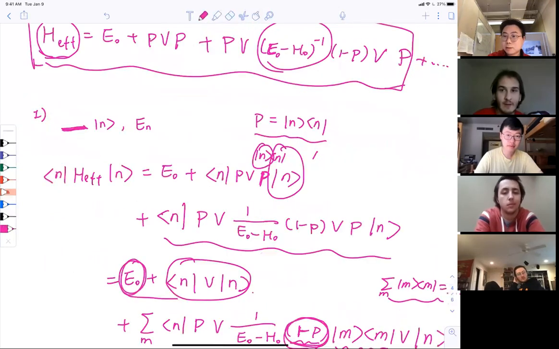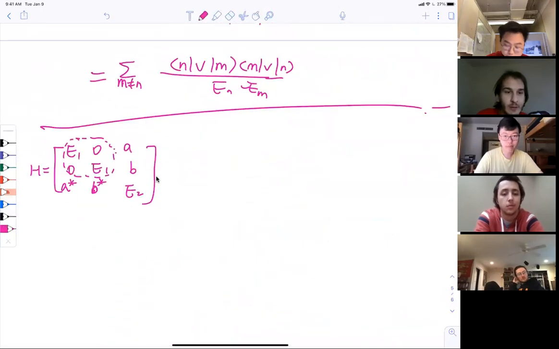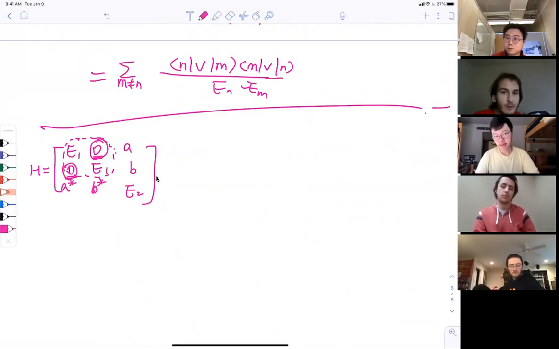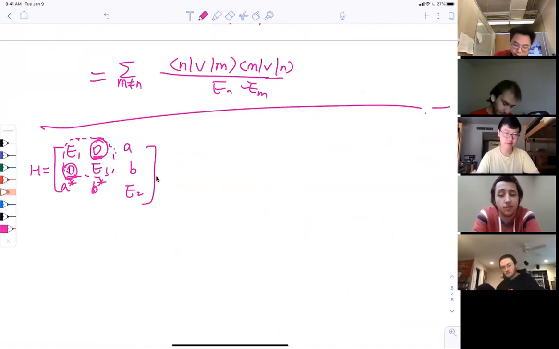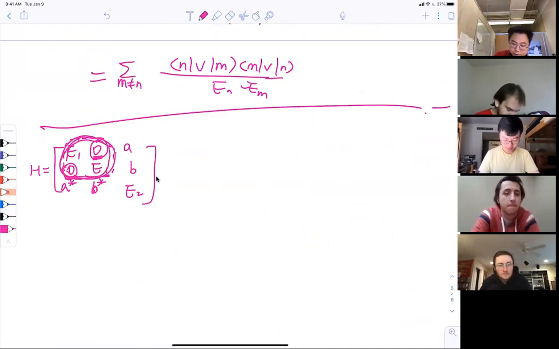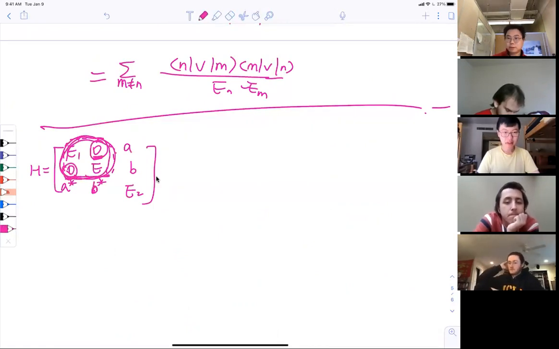Looking at the matrix, is there a way we could read off the fact that the first order won't lift the degeneracy? Yeah, it's clear, right? Basically, the first order perturbation for the degenerate space is nothing but diagonalizing this guy, right? Now it's already diagonalized and it's still degenerate, right? So in this case, if you naively apply the formula you have in the textbook, you would get a wrong result. That's the trick of this problem.